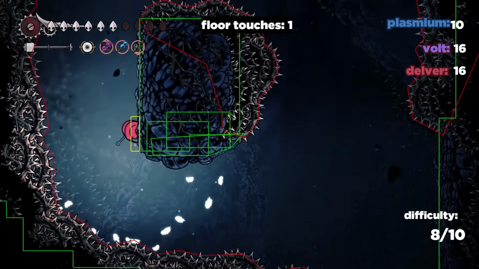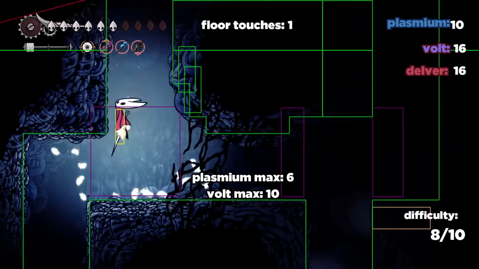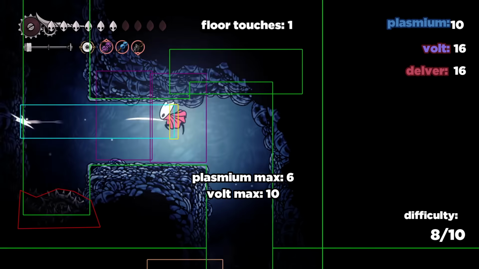Now if you're paying attention, you actually realize that we overuse our tools, and our plasmiums and our Volt vessels are both actually more than that maximum amount.